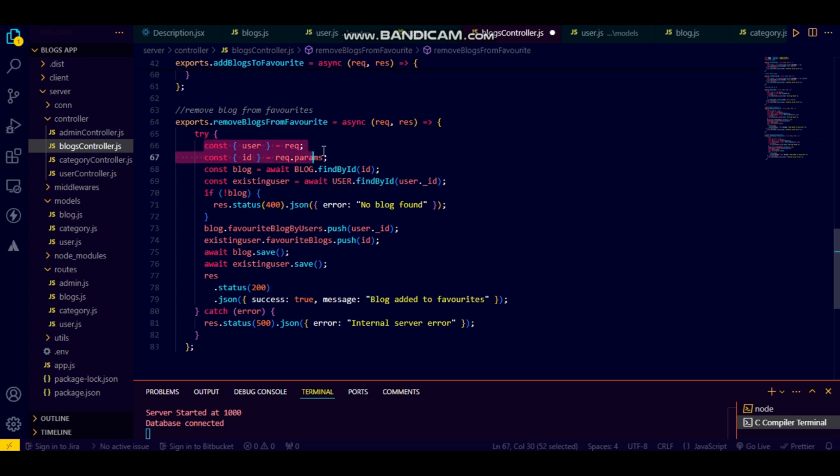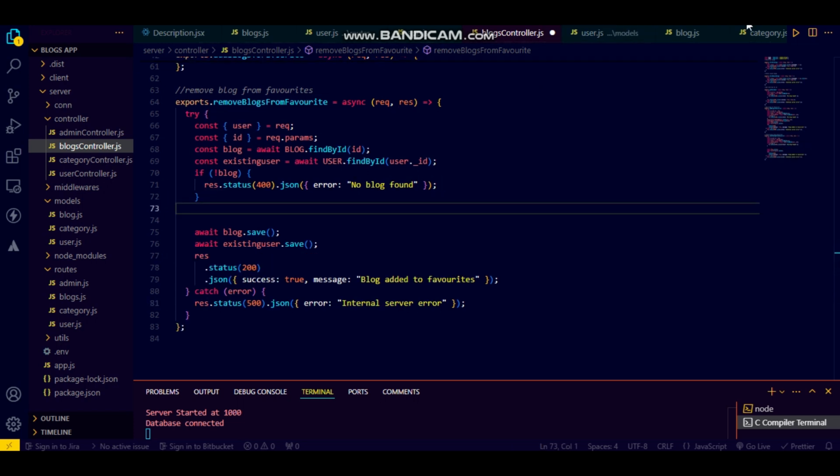Same thing, I need the user, I need the ID which I need to remove, and I need a blog. I need a user from which I have to remove the blog. Blogs.favorite by users dot includes. I just want to know whether that blog is there or not.